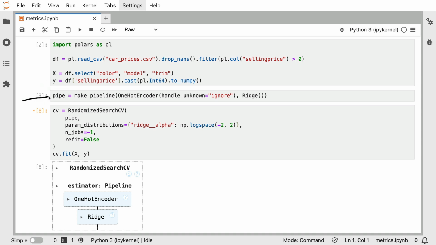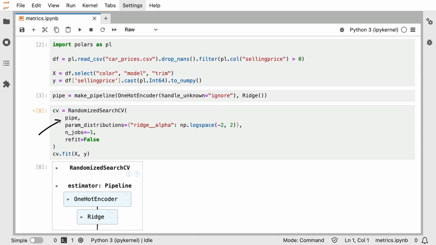But after that, I am making my machine learning pipeline inside of scikit-learn, where I just have a pipeline that I'm creating. There is a one-hot encoder that I've configured over here. And then I'm following that up with a ridge regression model. This pipeline probably won't be state-of-the-art, that's not going to be the point, but it will be nice and lightweight, such that I can do this randomized grid search a bunch of times without incurring a big headache as far as compute goes. This ridge model over here has an alpha parameter that is a regularization term, and I'm using np.logspace to just sample a few points for that hyperparameter.